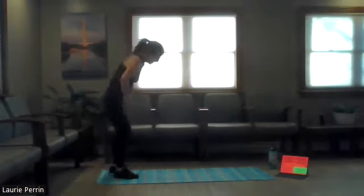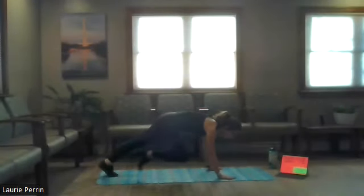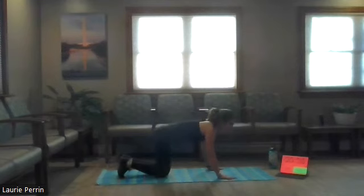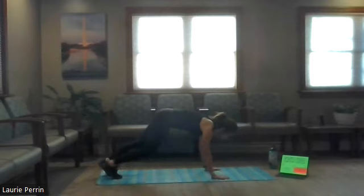Mountain climbers. We're going to do that in a high plank. We're going to bring a knee to an elbow. Now you can walk it, you can run it. Whatever cadence you want, you exhale when that knee comes up to your elbow. Keep your shoulders over your hands. I always want to drift back. Ready?